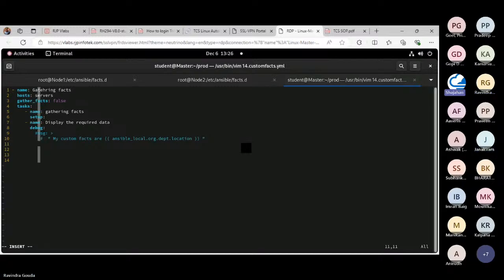Go back one more step. Now equivalent to that hashtag area, go up. Yes, MSG. No, we will use debug where. Debug where, right? Where colon, space, ansible_local. Save it. See whether we are getting all the Ansible local details.